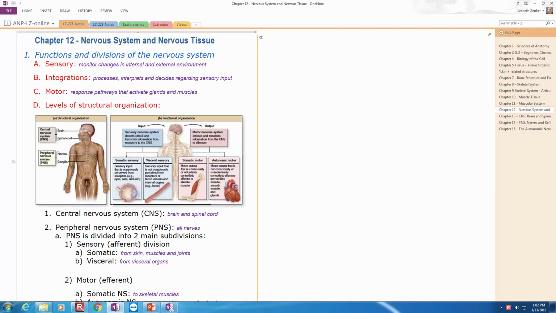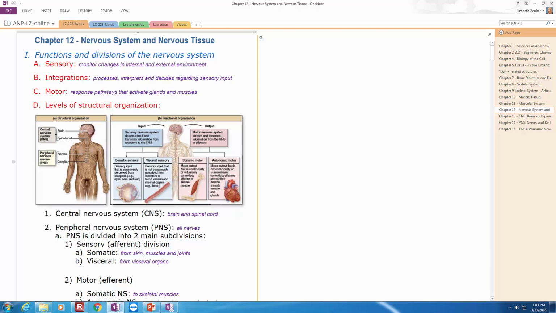Okay. So we're moving on to chapter 4 material. The nice thing is this actually will be a little bit of a review of some of the stuff that you've learned for exam 3, which is nice because, as I told you guys before, get that muscle physiology under your belt because we're adding to it. So the nervous system and nervous tissue, chapter 12, we're going to look at how it's broken down, the various divisions and its functions, and this is based on what they can do for us.